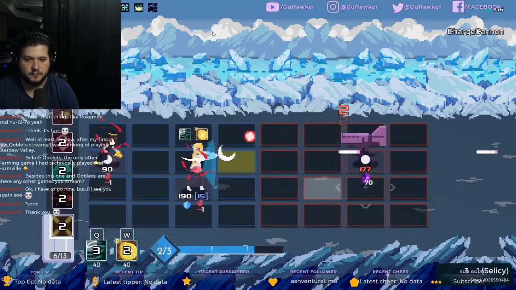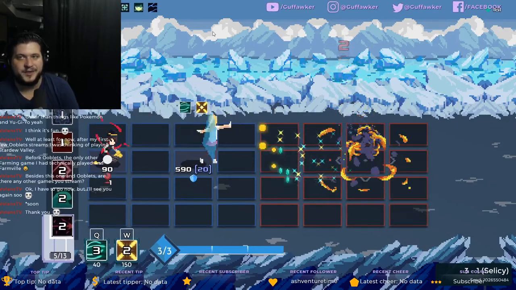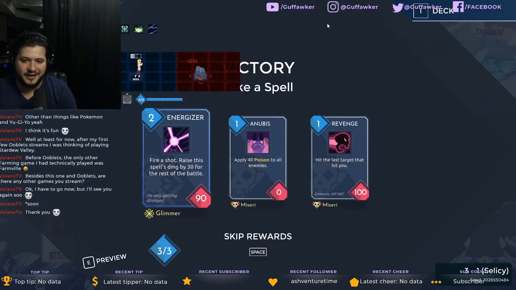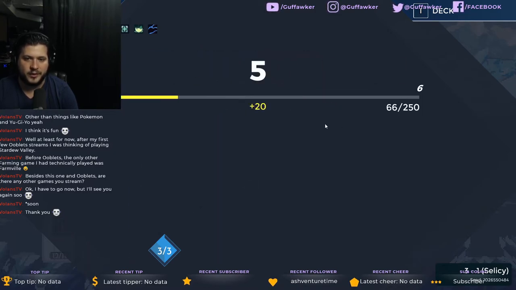All right. Oh, that was a bad play. We really screwed that up. Just walked right into that bomb. Jesus. All right. Hit the last target that hit you. Apply 40 poison to all enemies. Fire a shot. Raise the spell's damage by 12. We're going to go with the poison.